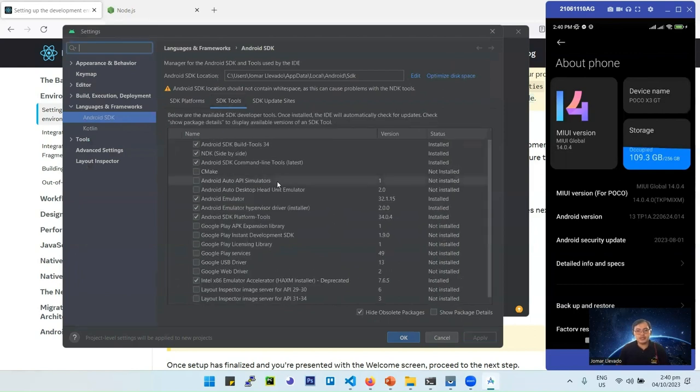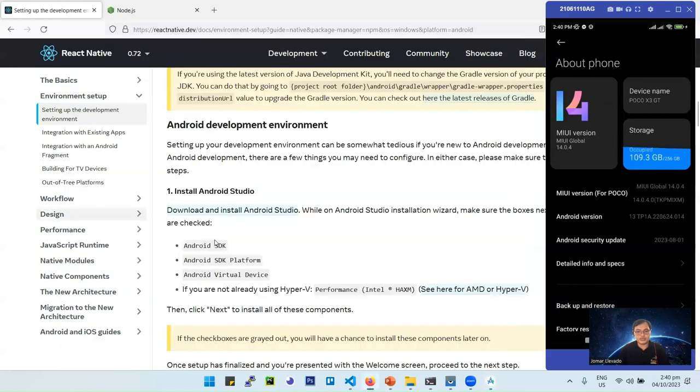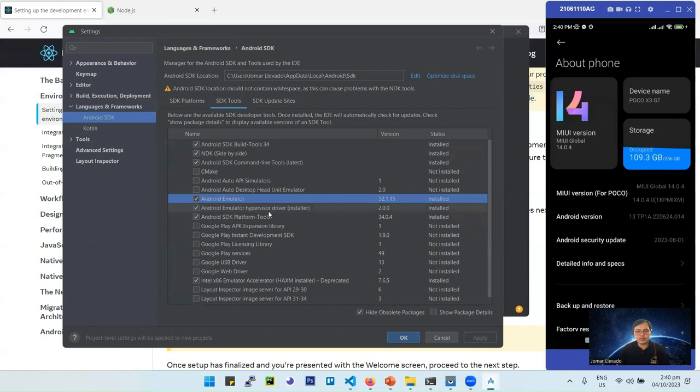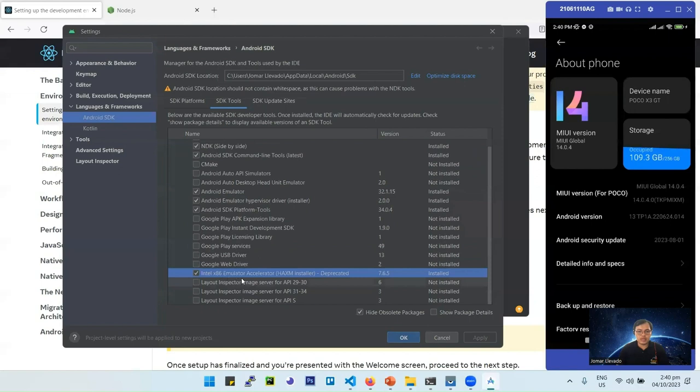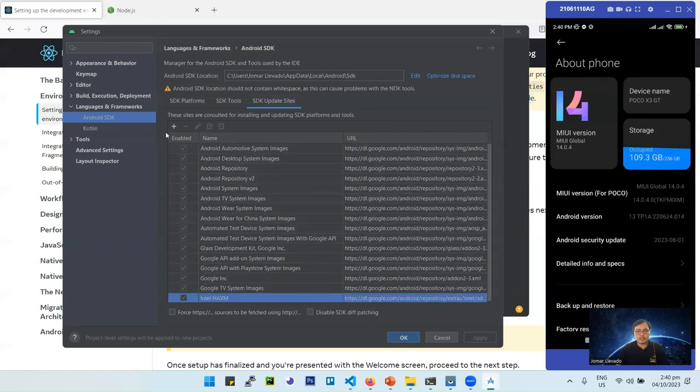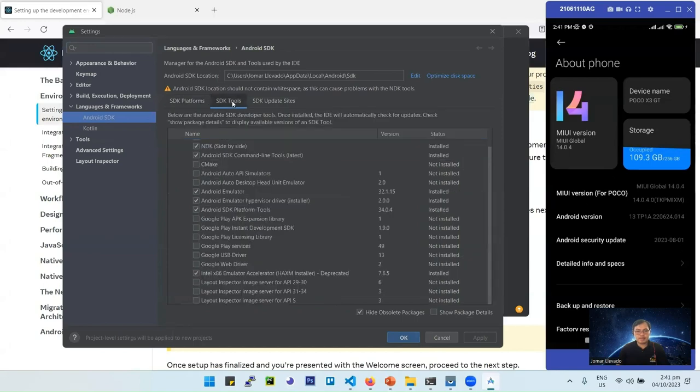Then go here in the SDK tools. And aside from platforms, we need again the SDK tools as it was listed here. From here, you need to download the build tools, the NDK, the SDK command line tools. If you want Android emulators, you may also do that. But the important thing here is download the hypervisor driver, the SDK platform tools, the SDK command line, the NDK, and the SDK build tools. You can also download the HAXM, but this was already installed upon installation of Giraffe, so you don't need to do anything. And for SDK updates, check if there's necessary for us to add a new SDK update. But for now, there is no need for us to do that. So that is the setup for our SDK.